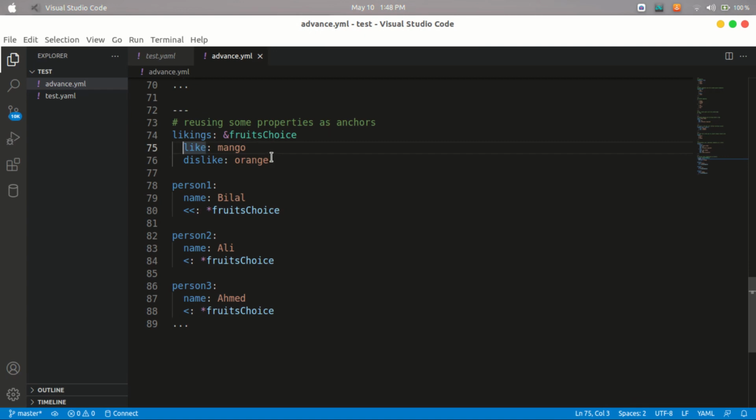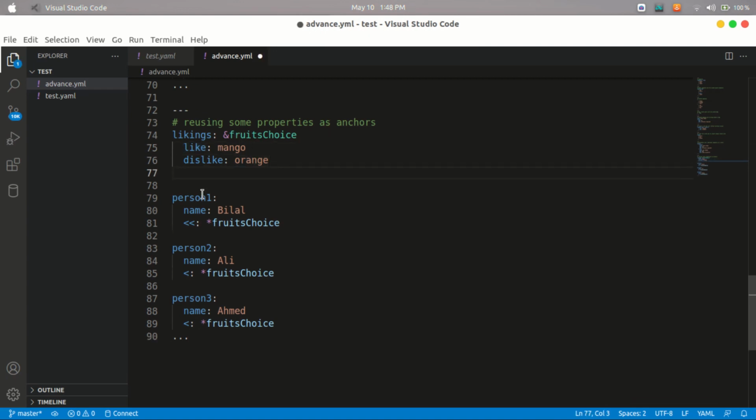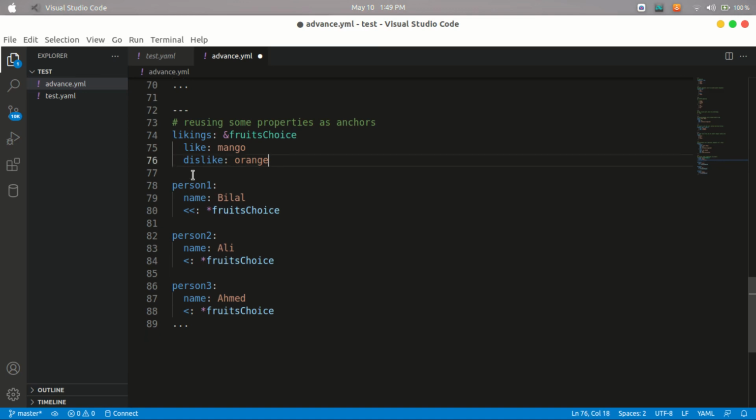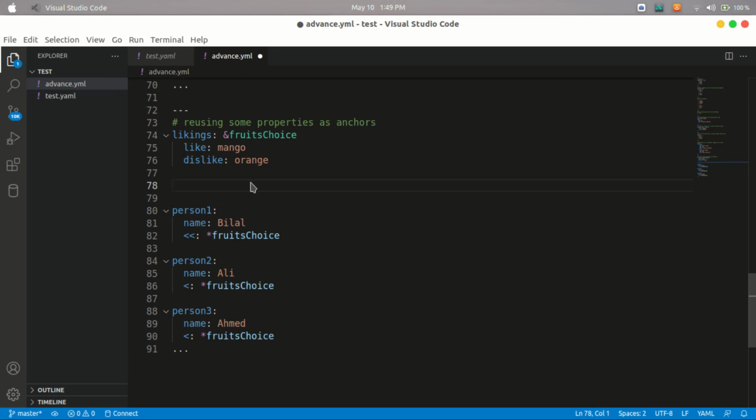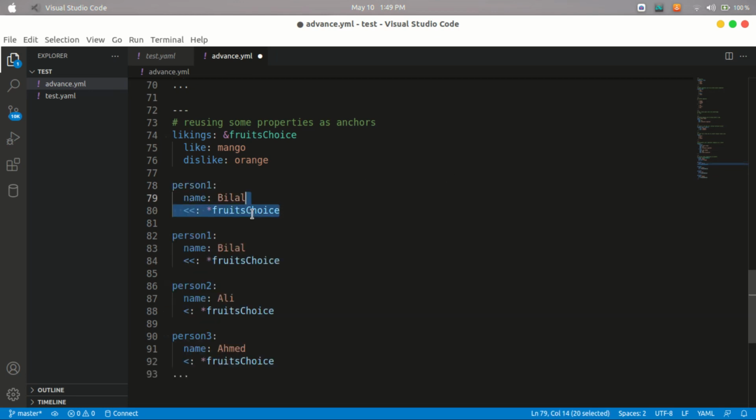Alright, let's say I have 100 lines. These 100 lines cannot be copied for every person. Instead, we can give it a value, and we can use this value inside every person or every sequence. So in this case we can use the property here. The data will be like this. Let's copy this, and after that, let's move up.